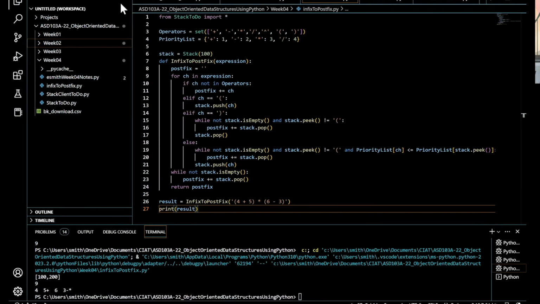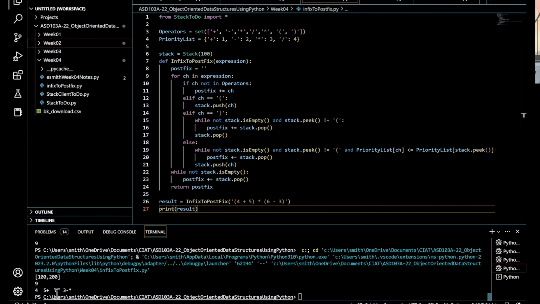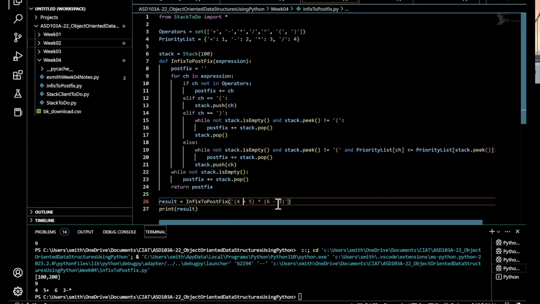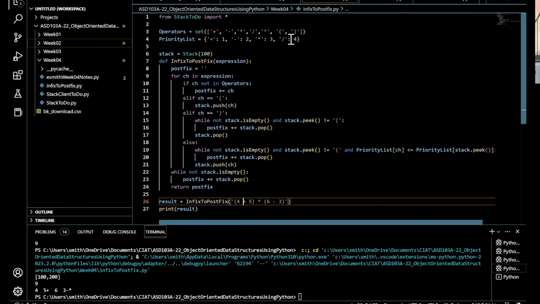What I was doing in the class was the same thing. I don't know, maybe I closed that, but I was using print right here, directly. It's okay if you put the same method call inside print, it will print, or you save it in a variable, just like I showed, and print that variable. Both are the same. Make sure that you remove this bug, put a comma, and then set the priority list like this.